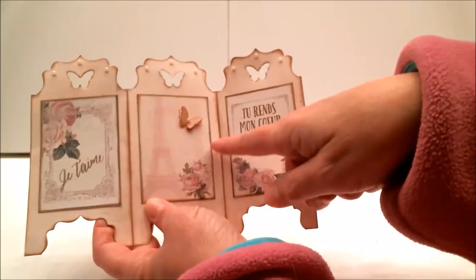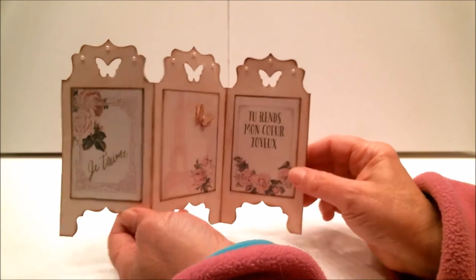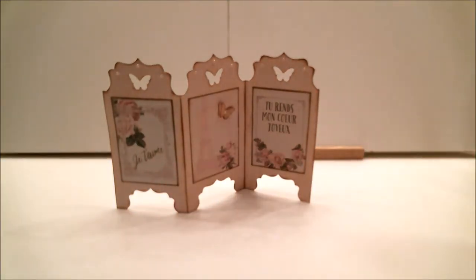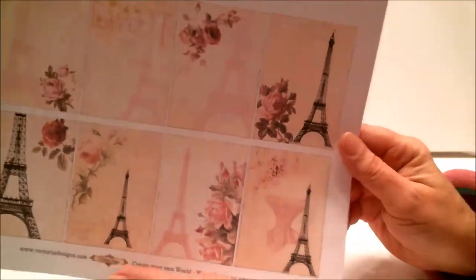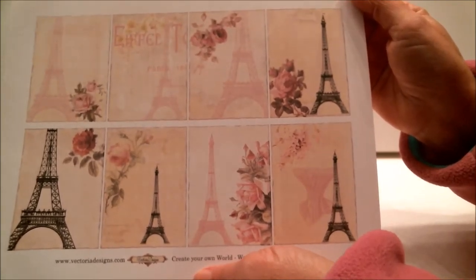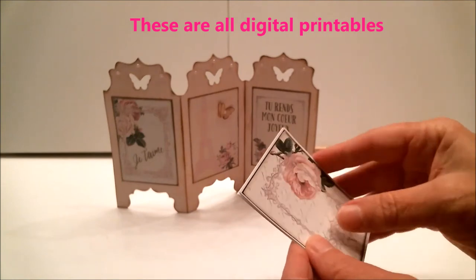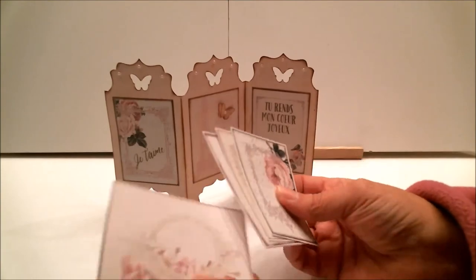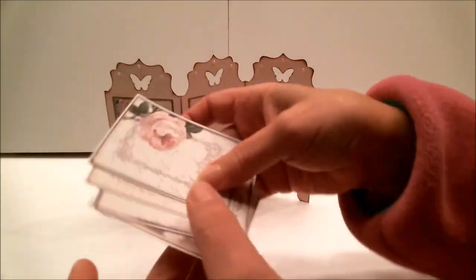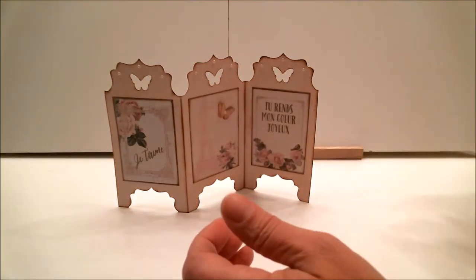For each of these panels, I added an ATC card — those are also from Victoria Designs and they are absolutely gorgeous. This is their Paris set. Look at all those gorgeous cards on there. They all come on a sheet like this and then you just cut them out. I also used the flowers and frames ATCs. I used the flowers and frames ATCs for my first and third panel because it gave me room to stamp on there.